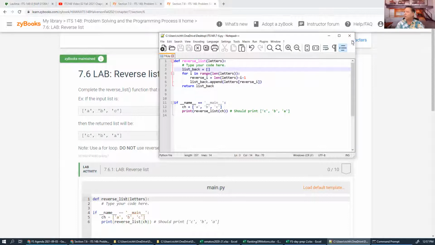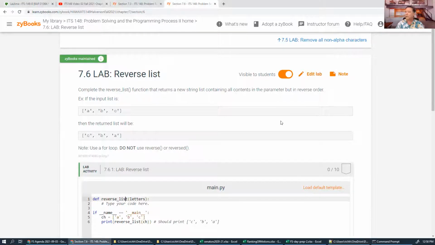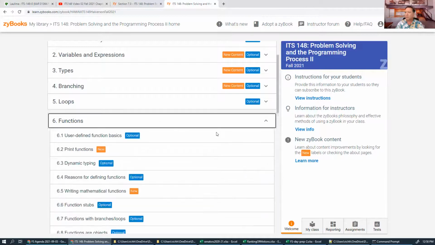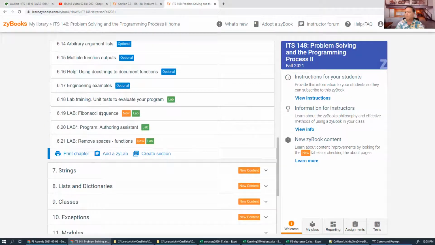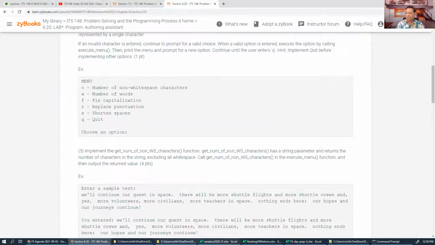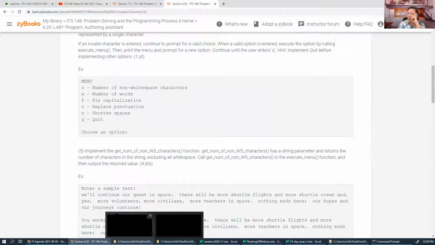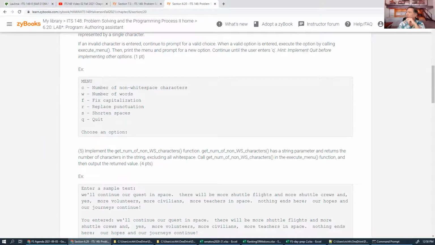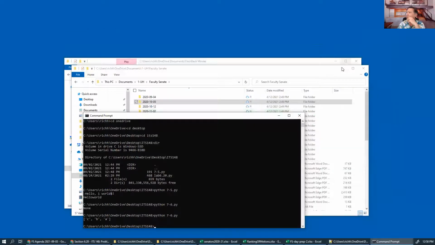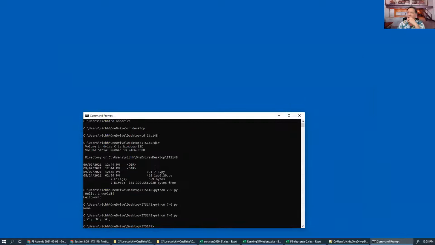All right. Okay, so let's go back here and start working on this one again. We were working on this authoring assistant. Do I have what I was doing last time? I bet maybe I do. Let me look inside.